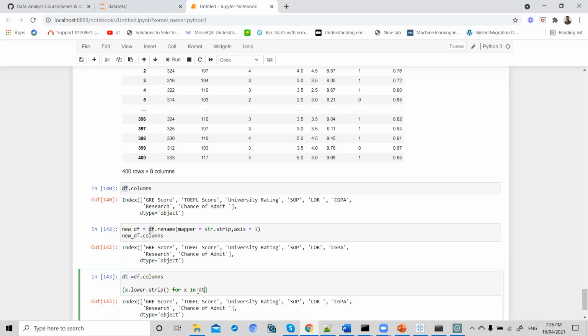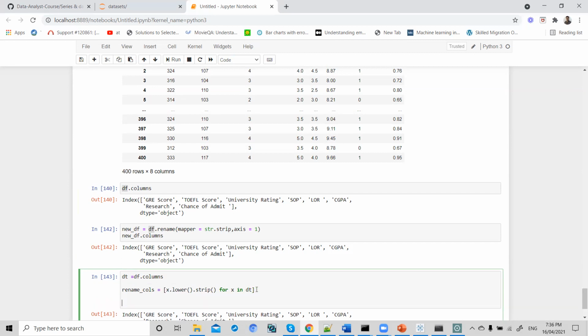So x in df.columns.str.lower(), first I will convert this into lower, and then I will strip. Yeah, so this is my name underscore columns, let's say. So then my df.columns will be equal to the new column names.